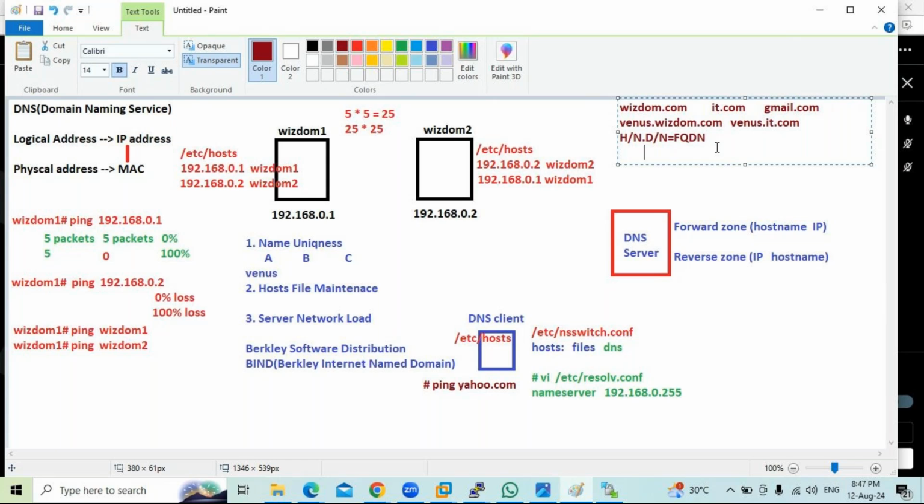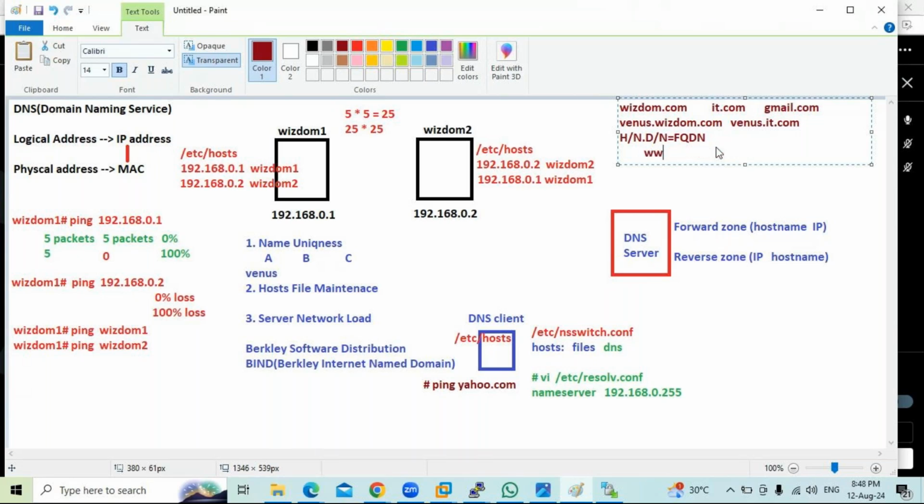The best example for fully qualified domain name: mail.yahoo.com, chat.yahoo.com, messenger.yahoo.com. Mail, chat, messenger are all under the domain yahoo.com. It doesn't mean that these are fully qualified domain names; this is not a fully qualified domain name.